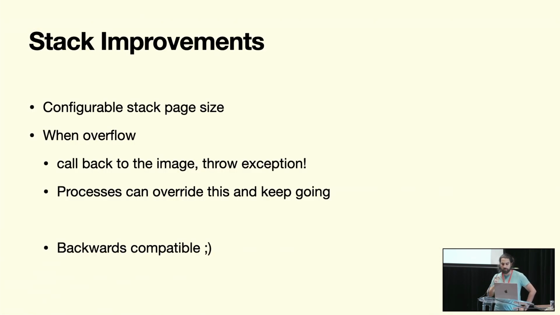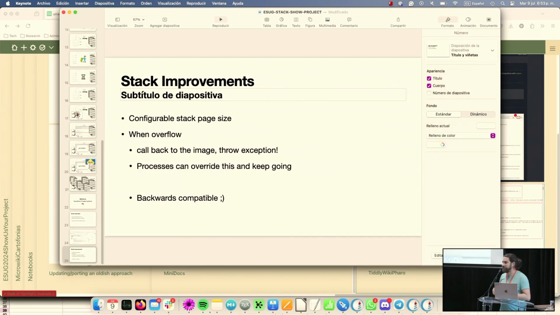And the main idea is that we will have configurable stack page sizes. We will have overflow exceptions that can, of course, be controlled by the user. If you want infinite recursions, you can have them. I will not judge you. So it's backwards compatible. And that's all. That's my presentation for the stack stuff.